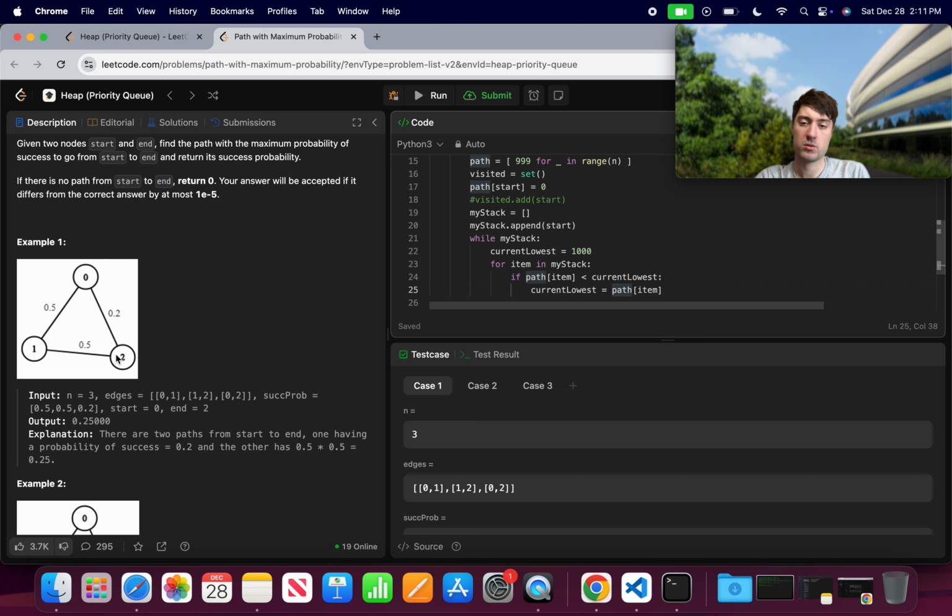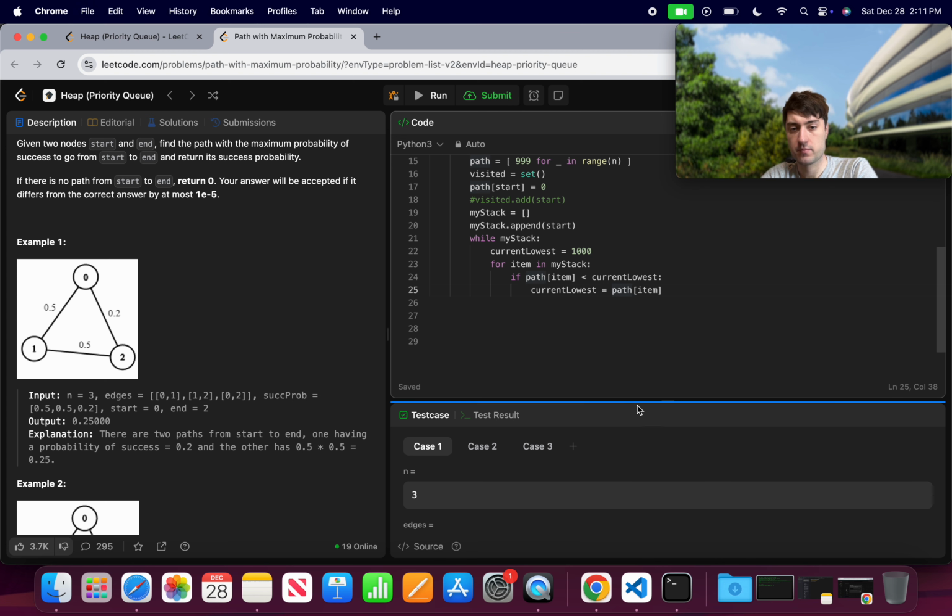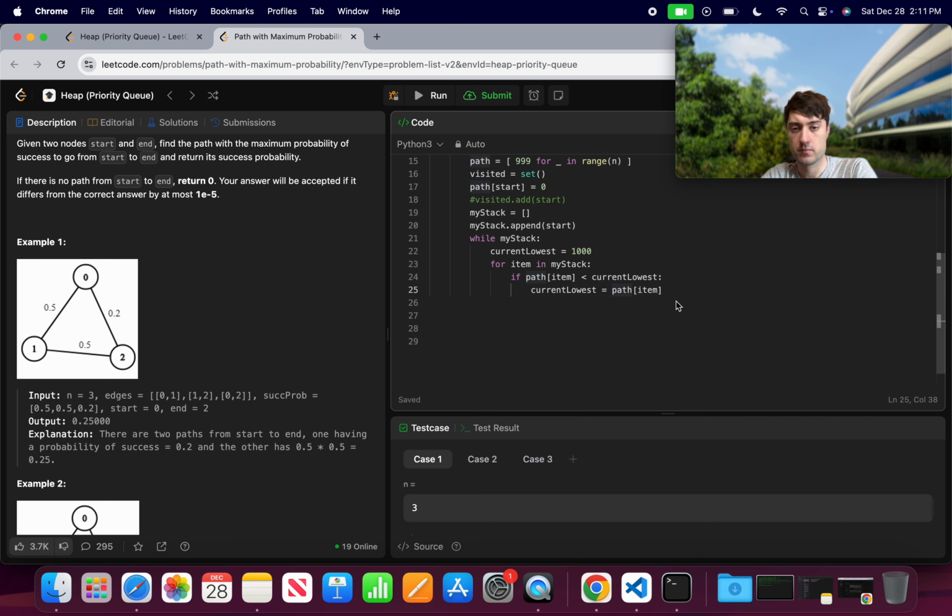lowest path equals path item. Okay. So I'm selecting a node. Good, I guess.